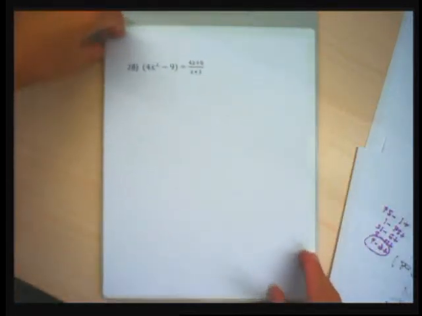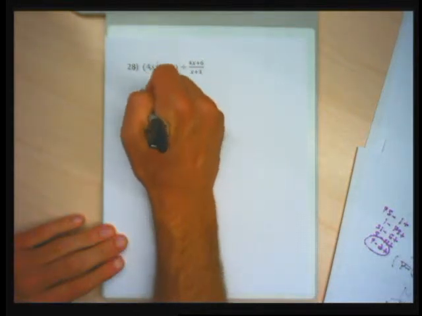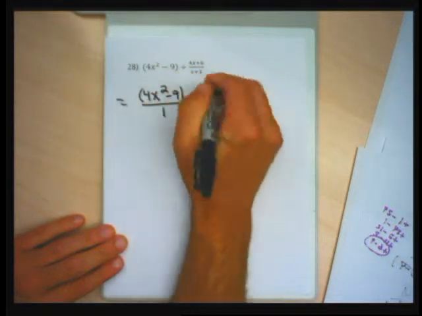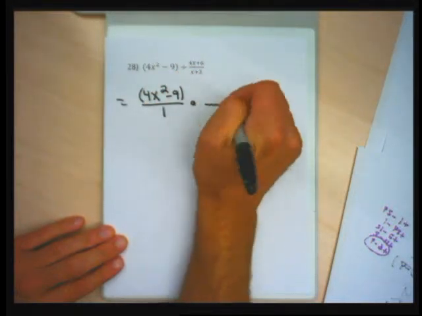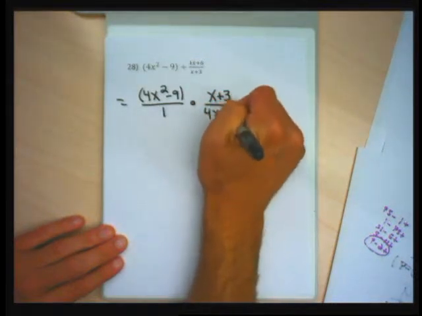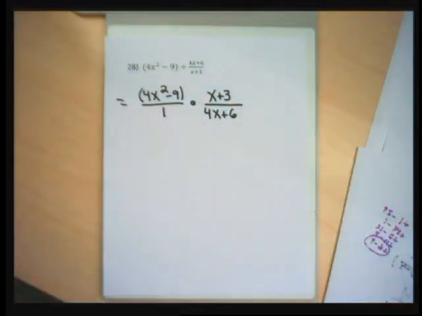All right. 28's a division problem, so I need to flip it. I like both pieces to be fractions, so I'm going to do a couple things up front. I'm going to make the 4x squared minus 9 a fraction. I really don't need the parentheses around it, but I'm going to leave them. And I'm going to change the problem to a multiplication problem. Anytime I have a division problem with fractions, before I cancel, I need to make the problem a multiplication. So I did two things. I made both pieces fractions because it makes it easier for me to see the canceling, and I changed the division to a times by flipping the fraction to the right of the division sign.